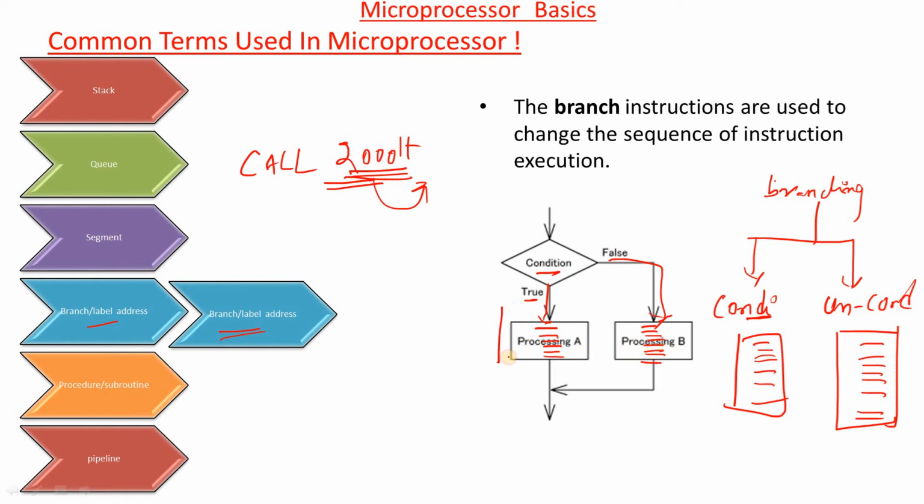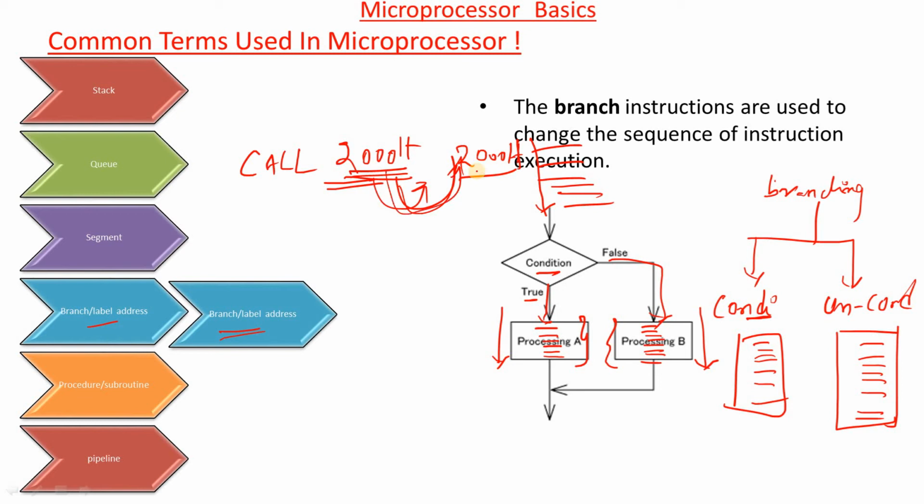That means while it is executing, these instructions are skipped like this. The branching is nothing but we are going to call in some other location. Call 2000H means the cursor automatically jumps to the 2000 location to identify the location 2000H. So from 2000H onwards, the cursor will execute the instructions one by one like this. It means it calls to the separate location.